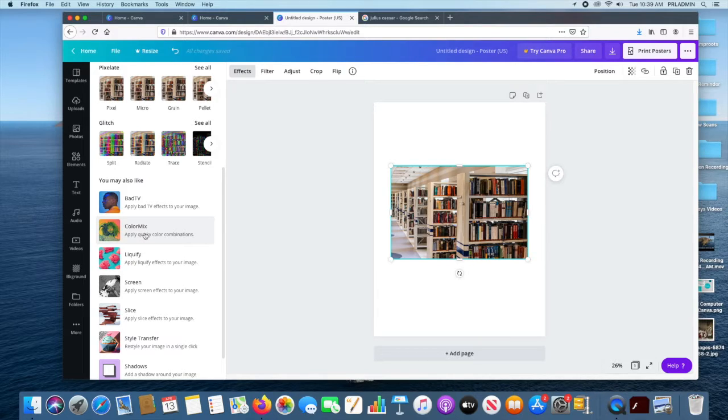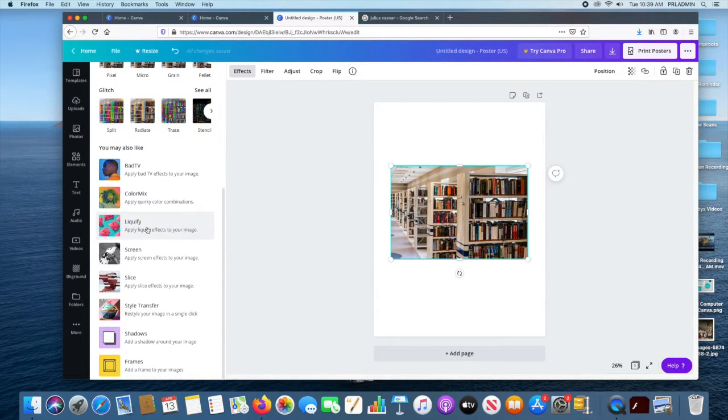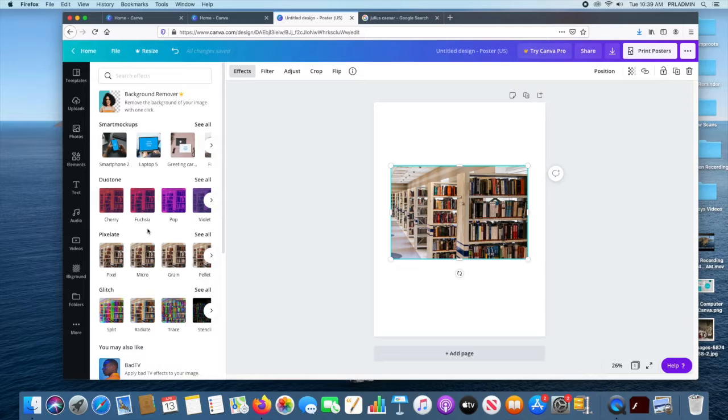As I said, just be careful going through here. Some of the stuff is available with a price tag or requires that the user have a pro account. So if you're not intending to have a pro account, just be careful with what you click on. I mean, it's not going to charge you right away, but it's going to pop up and say, hey, do you want to be pro? And insert your credentials here. If it asks you that and you're not interested in that, just forget about it. So don't worry. All right, so that's effects that you can do on stuff.